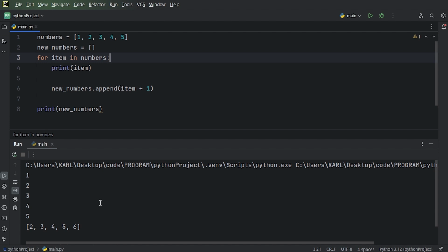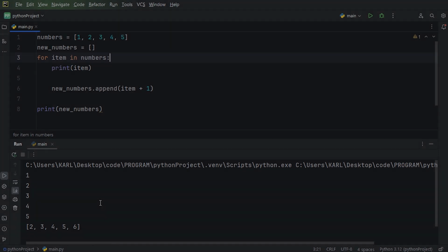Okay, I want you to remember that we use for loops when we have a specific list of things that we want to go through. It helps us to go over each item in the list one by one. On the other hand, we use a while loop when we want to keep doing something until a certain condition is no longer true. It's like saying keep doing this as long as something is the way that I want it.